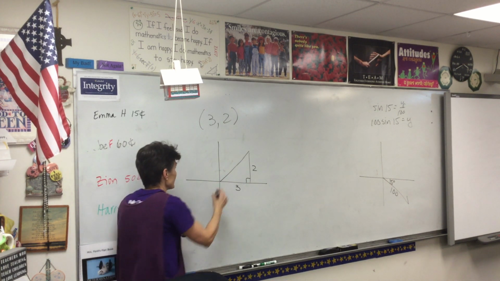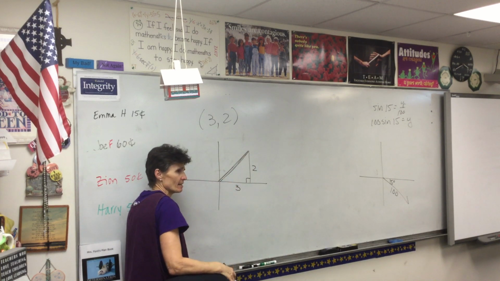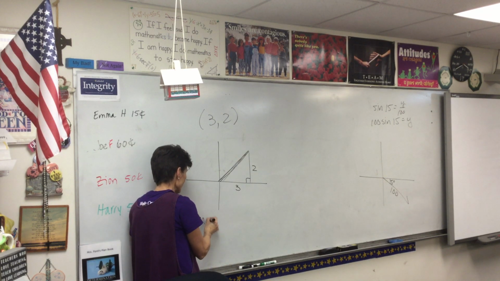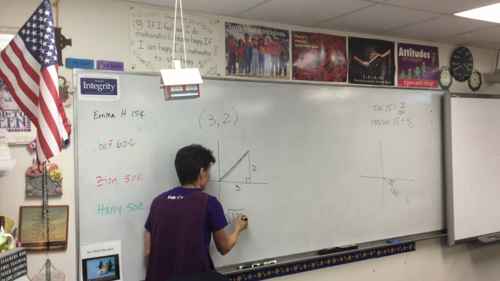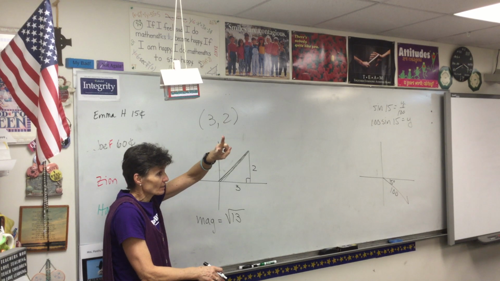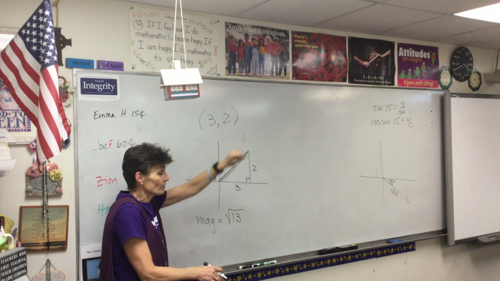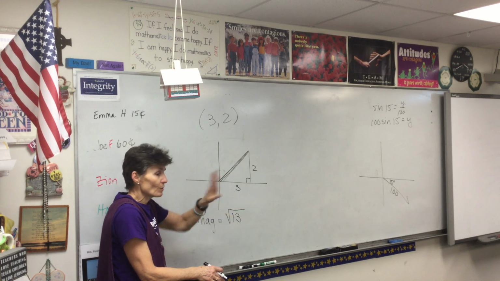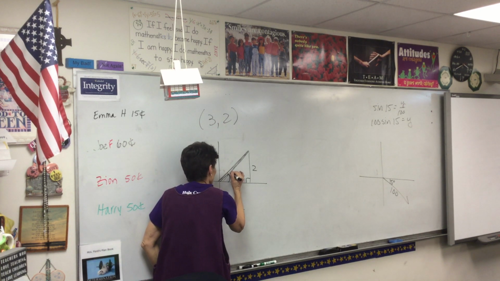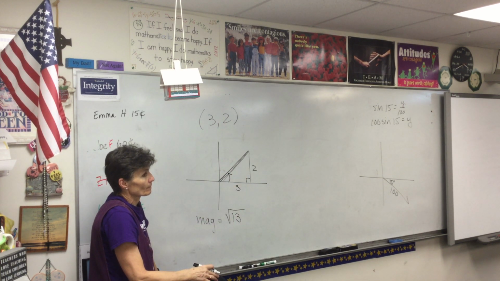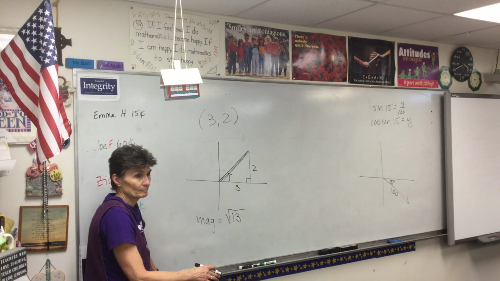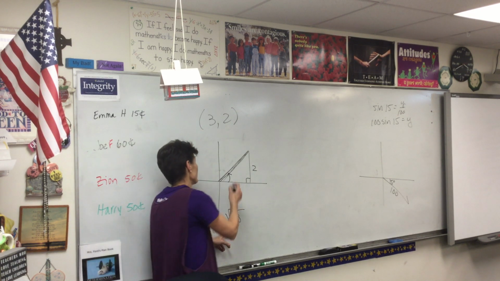And we need to find its magnitude. That's easy. What's its magnitude? You know how to find that. The square root of 13. How do we find magnitude? Square the first one, square the second one, add them together, and take the square root. So that's review. But now I also need the direction angle. Any ideas how I might find that? The Pythagorean theorem will give me this.